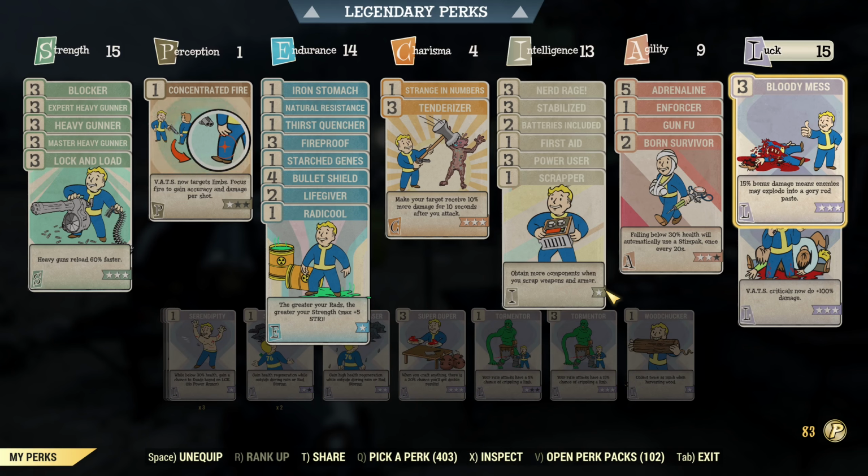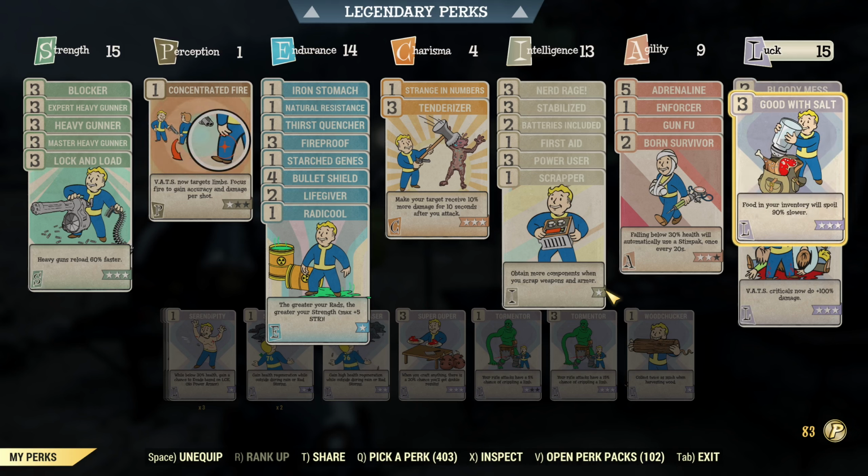And lastly, Luck. Bloody Mess, even more damage. You will see damage is crazy. Good with Salt to keep your food up and ready. If you don't plan to use any food, you are not keeping food, you feel free to swap that for Class Freak. Will be great.